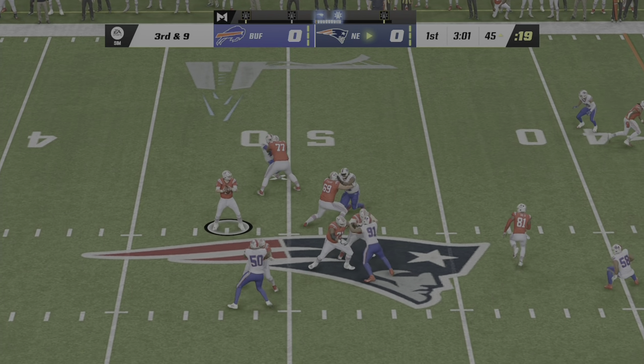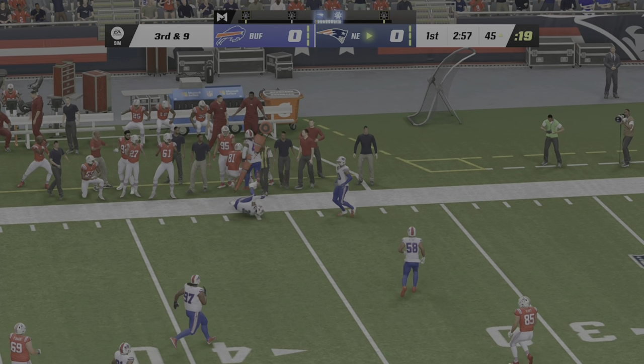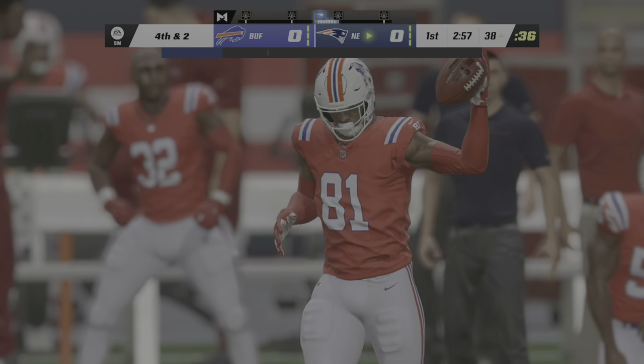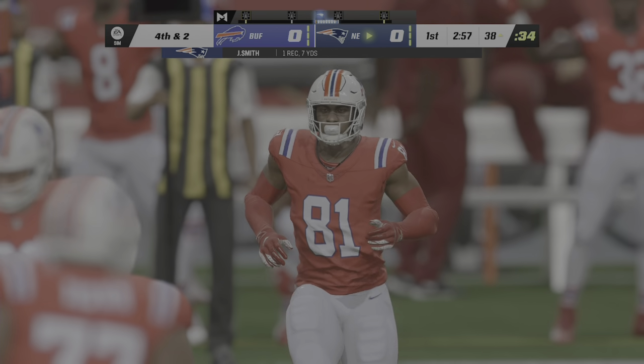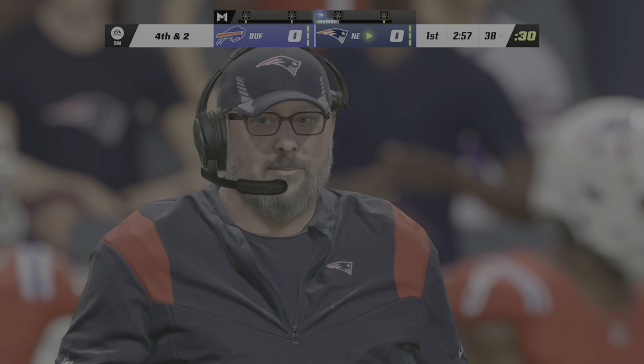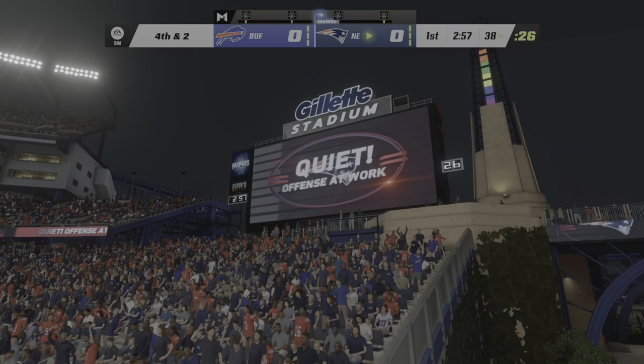On third down, Jones. Throw left side, complete. That's Smith. And he'll go out of bounds after taking it a little further down inside the 40. That'll go for a gain of 7. And it'll be fourth down. I thought maybe when he caught it, he'd have a good chance of getting that first down, but that's a nice job of holding him up and preventing him from getting to the sticks.